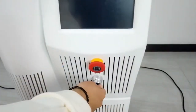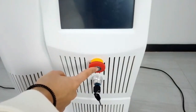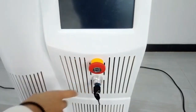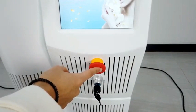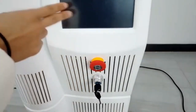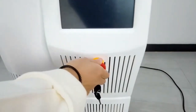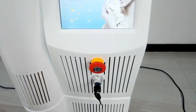We turn on the key switch, and here is the emergency button. When we receive the machine, it was turned on, so we need to turn off. Normally, we don't need to turn on. Only when we have an emergency related operation, we need to turn on. Once turned on, the machine will turn off. We need to wait about 1 minute to let the machine have a buffer time.